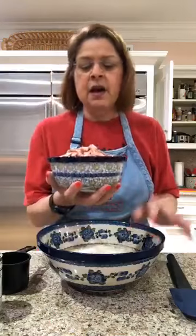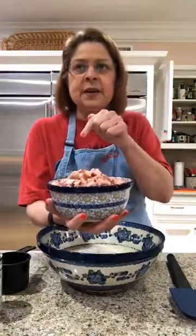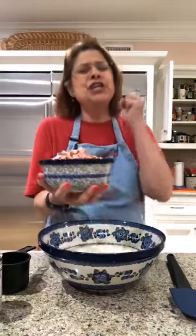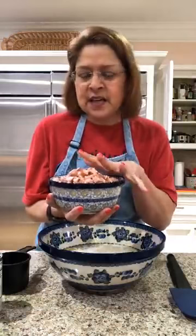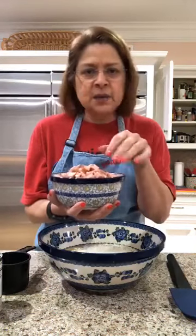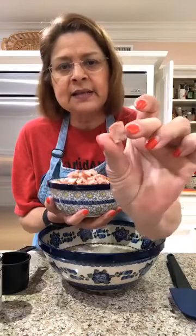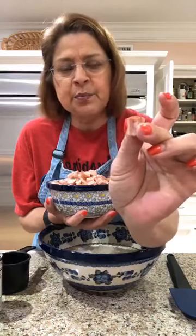Be safe. All right, sausage. So I used the, like the ring thing of sausage. It's already cooked. And this is garlic sausage. Yum! You can use any kind of sausage you want. You can use the Eckridge or any kind of brand name or whatever kind of little sausage you want. But you can see I diced it up. I cut it up pretty small.